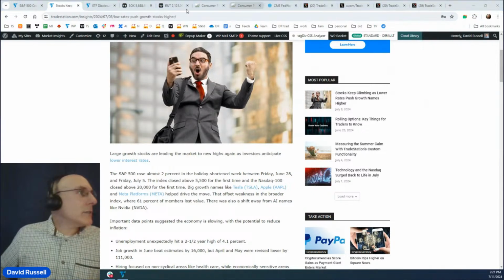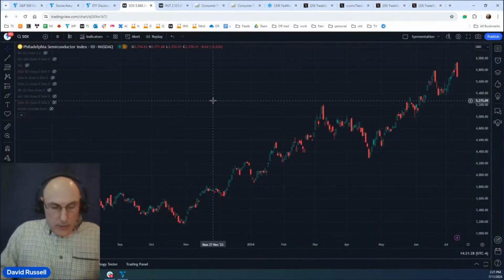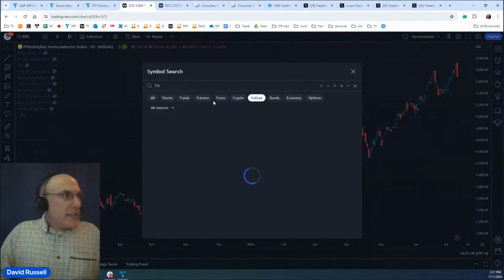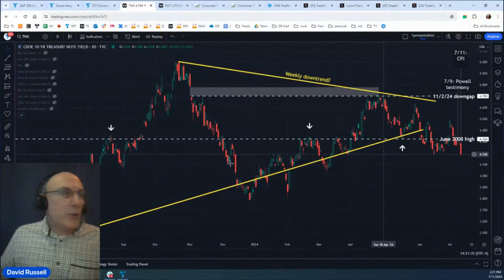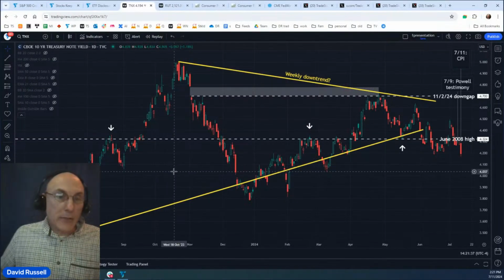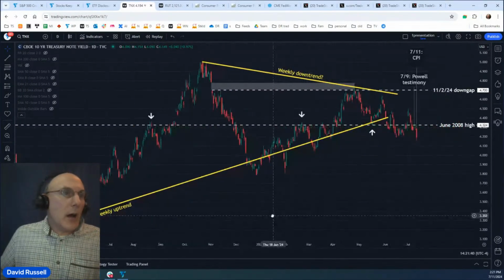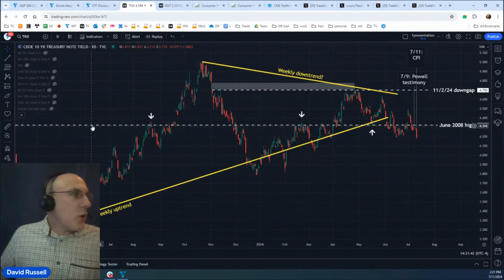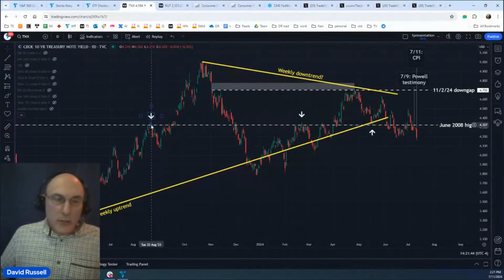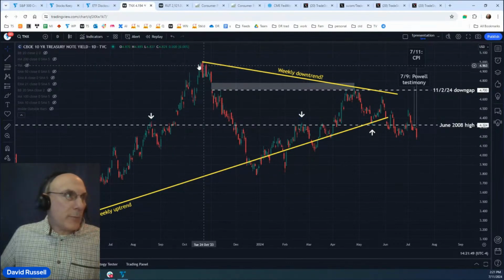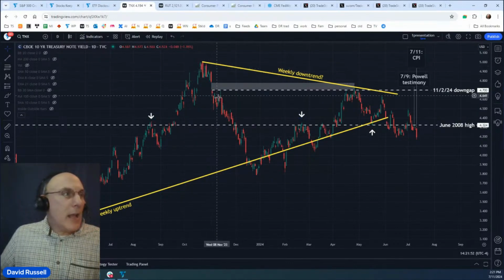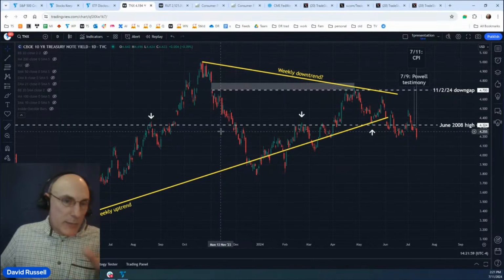All right, now let's take a look at yields. We've talked ad nauseum about the 10-year at the 4.32 level, which goes back to June of 2008, the beginning of the financial crisis. We had talked about this long-term level that was resistance here, the summer of 23. Then we broke above it, and this was back when the market pulled back before it started rallying. And then you can see this resistance level set in. We crashed down. This was when the bull market really started for stocks. And I've talked about this a lot at the time.